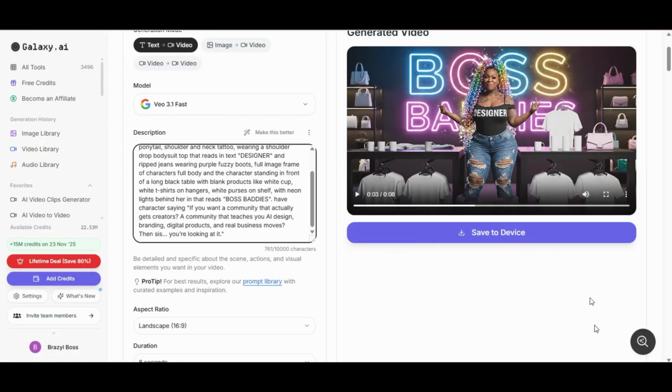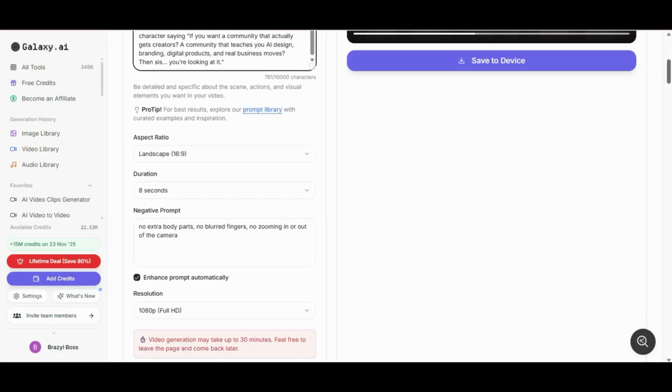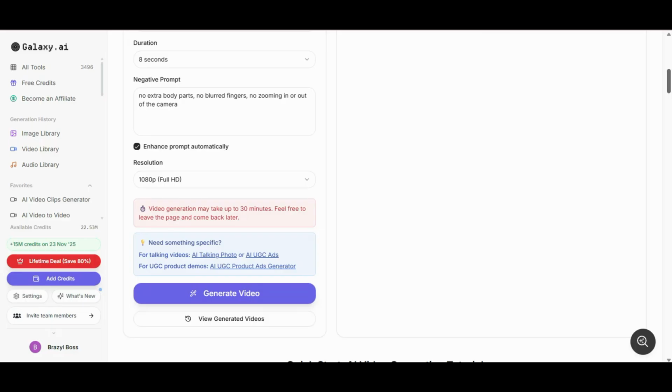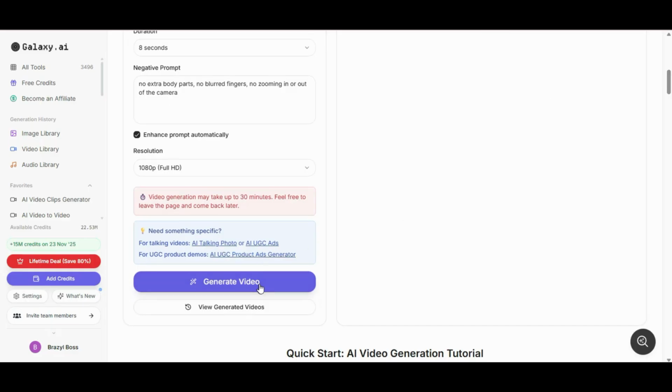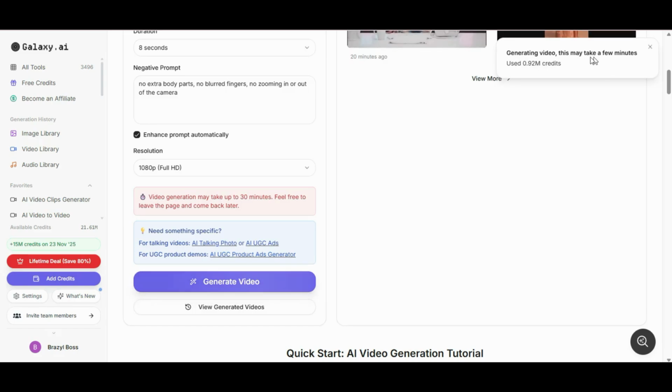All right, that's all I'm going to leave in there. I'm going to see if it can do anything with that or if that's going to be too long. I got a small feeling that might be a little too long, but we're going to find out. And we're going to still keep everything as it is, and we're going to go ahead and say generate video. I want to see how many tokens. Still, again, the same, only 92. Again, close to a mil, but I'm still at 21 million. I can make several videos.